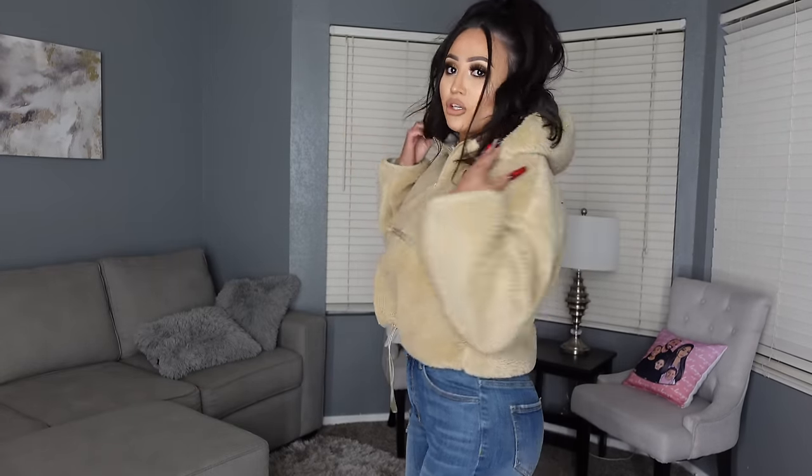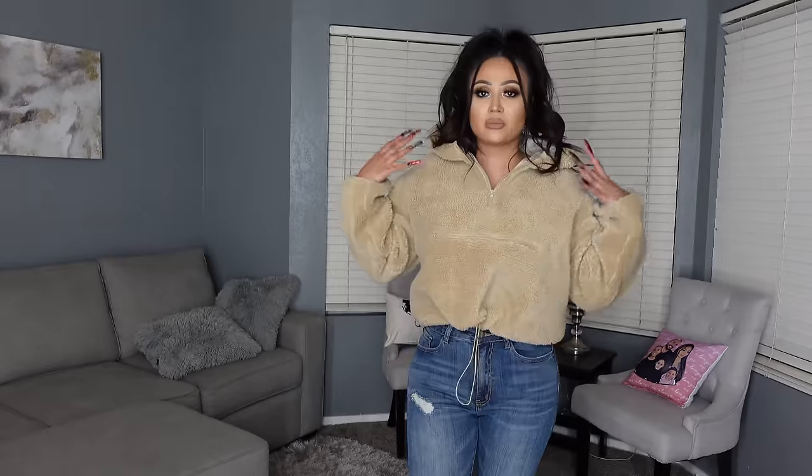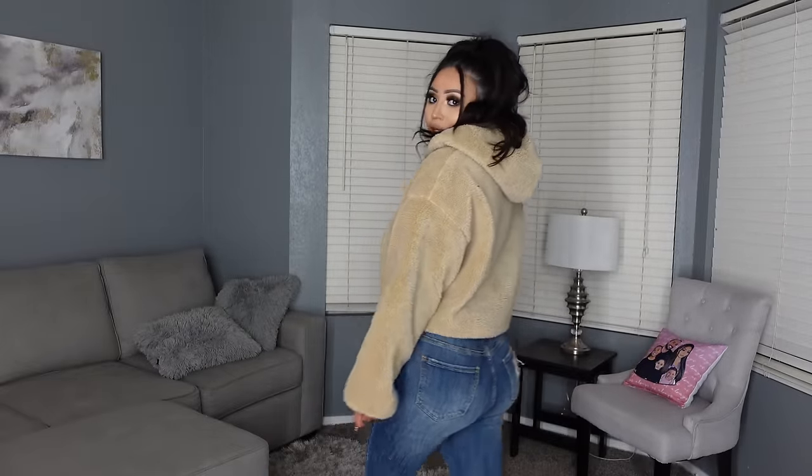This is the last jacket style I'm going to show you. It is only available in nude. It has a hood, and it's kind of similar to the zip-up I just showed you, except this one is more of a pullover with only a zipper at the top. It does have a little tightening string at the front so you can cinch it at the waist. It looks super cute paired with jeans. Here I have a pair of black jeans in a size 5 — high-waisted, black, with detail at the front and a looser fit at the ankle with a little slit.